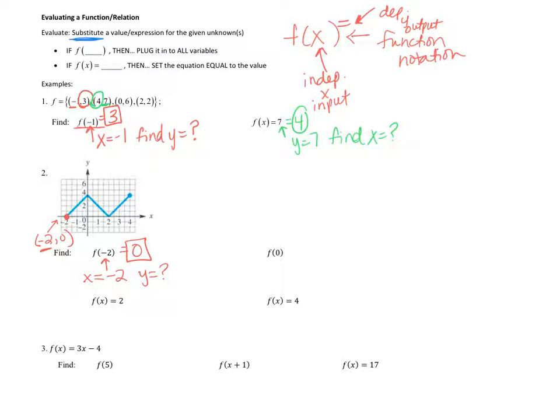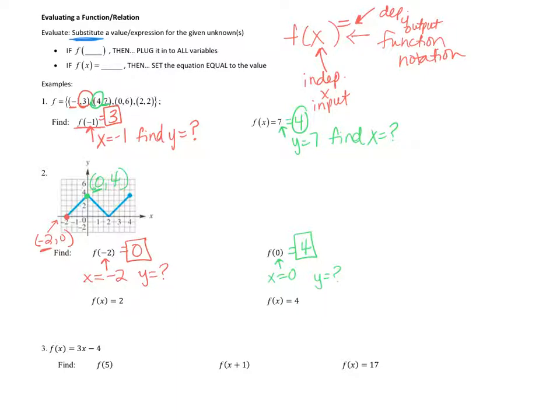Okay. Let's look at another problem. F of 0. So they're telling me when the x value is equal to 0, what is the y value? So I'm going to go to my x value at 0. I'm going to find it on the graph here. So that point is going to be 0, 4. So they gave me the x of 0. I'm going to answer with the y value of 4. So I'm not really doing any math per se. However, what I am doing is being able to read that mathematical statement, being able to say when they give me an x, what is the y, and vice versa.